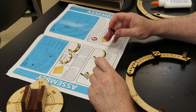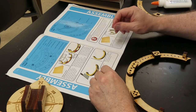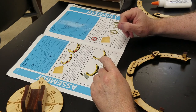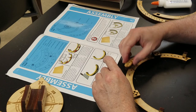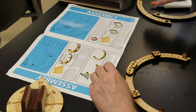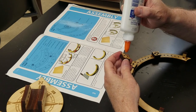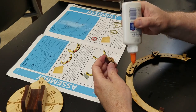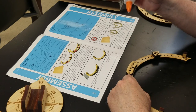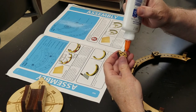So these go here and the pins go through and we've got to glue it all together so it will fit. Alright, so let's go with this. Okay, so let's put some glue. Hold on. How's this go? Is it going like this? Okay, those holes are for over there. Okay, it made it go on either side.